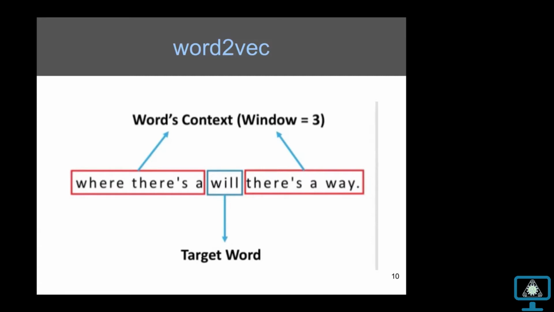So imagine going through a full corpus and listing out all the context for all the words that appear. And then essentially what these methods are doing is they're trying to learn mappings from the context to the words or from the words to the context. They go both ways. And they try to learn mappings such that this type of function is evident in them. And as a result, you'll notice when they actually come up with learning these mappings, these representations turn out to be really close to each other. So if two words are similar, it means that they should be replaceable in their context. This is the general idea for word-to-vec.